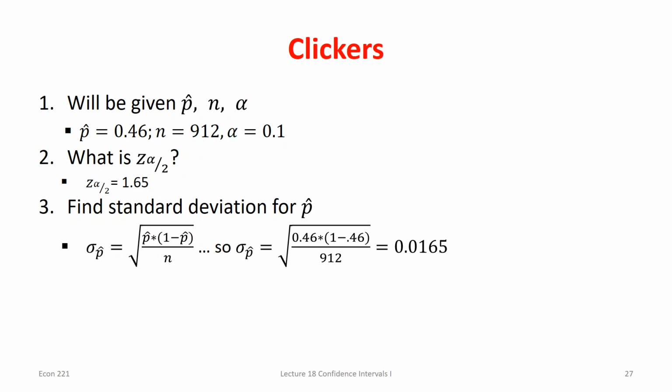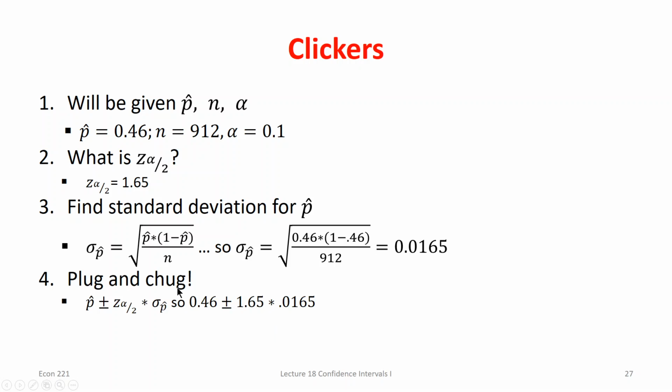I can do the intermediate calculation of finding my standard deviation of my sample proportion, so I plug in that sample proportion of 0.46, plug in my sample size of 912, and I get that. Right? And then go to my confidence interval equation, now have everything I need, just plug it in, and I get my lower and upper bound. So, back in 2016, I could have said, with 90% confidence, right, that's what I was starting out with, that the true proportion of people that would vote for Clinton in the upcoming election would be somewhere in between these two values. So I want to be able to do some predictions with political polling like this.